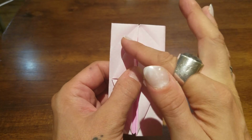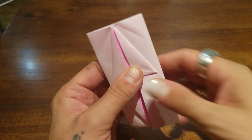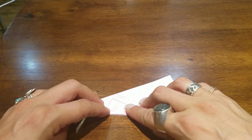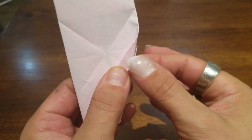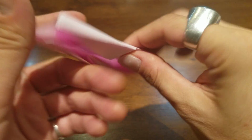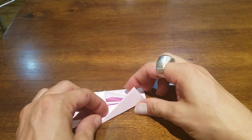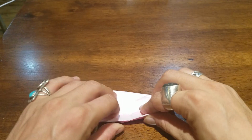So now we've got a top and bottom. And we're going to do something to all of these. We're just going to crease them right down there. So flip it over, pull it out, and you'll follow that line right there. And then you'll keep following it so that it goes past. Yeah, like that. And now fold it the other way too, because they're both going different ways later. So now do it to the other side.